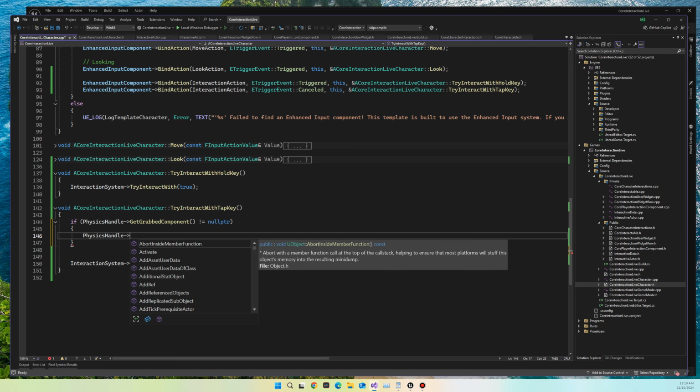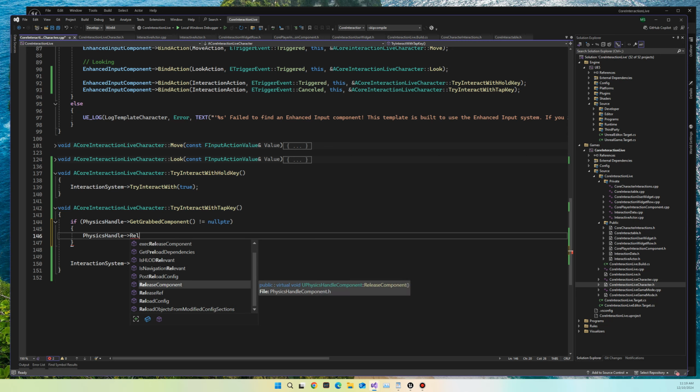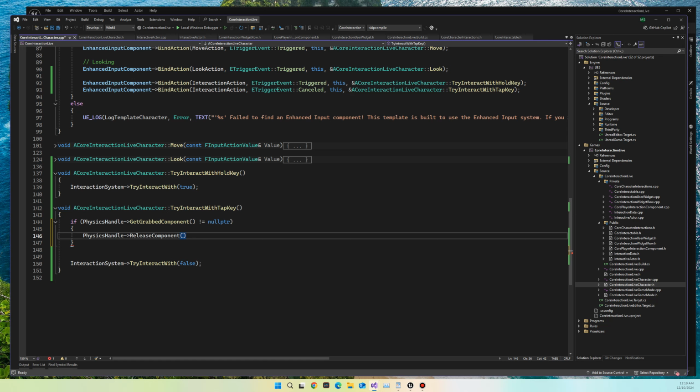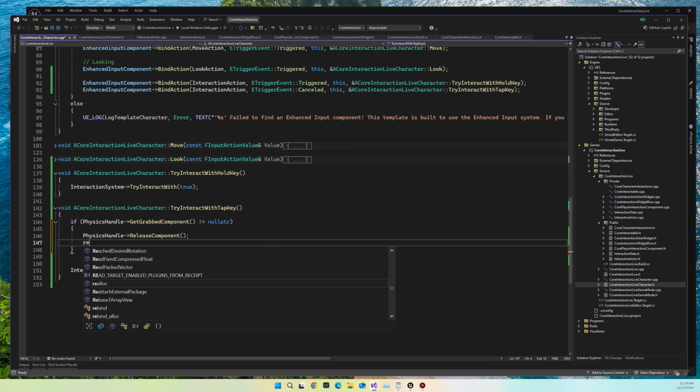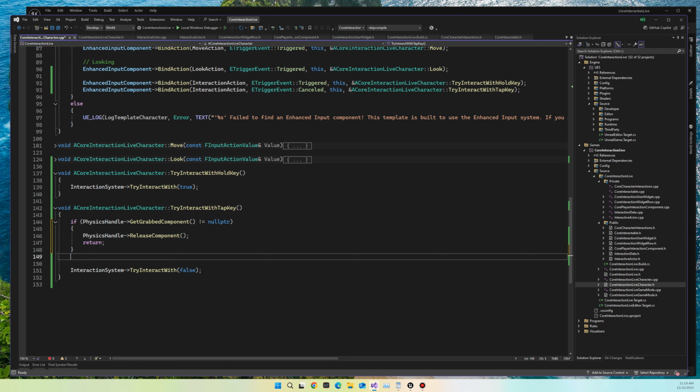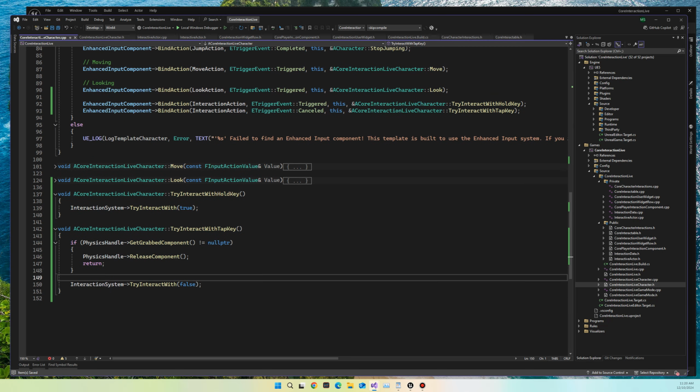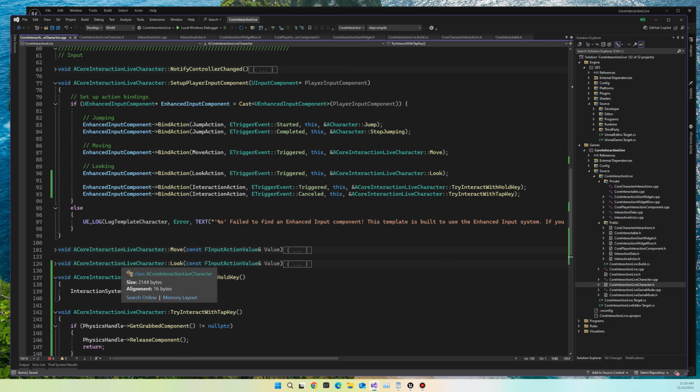And this is the release components. And then I'm just going to tell it to return. So pretty much if we're holding something, we're going to release it. And then if we want to interact with something else, we'll go ahead and interact with something else. And that's just how this code's going to work. If you want something different, then you can make whatever changes you need to make here.